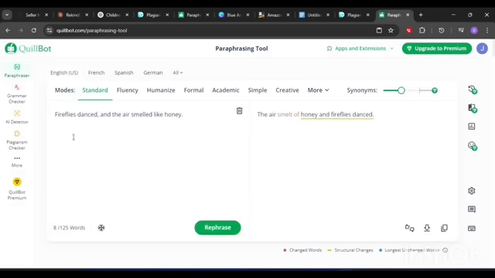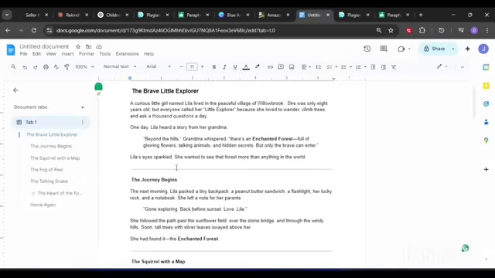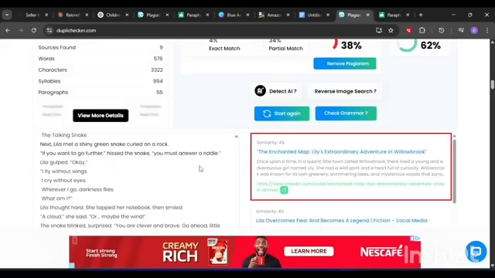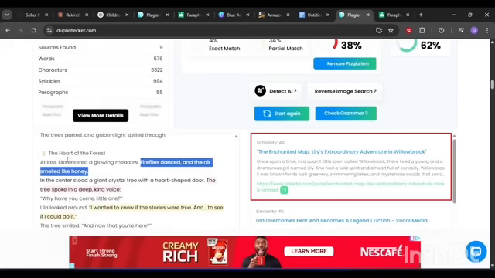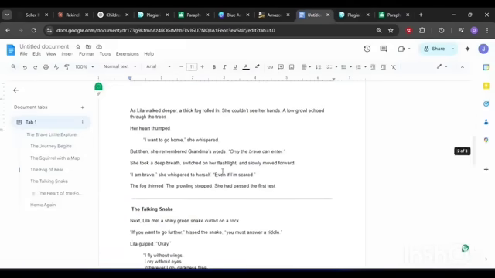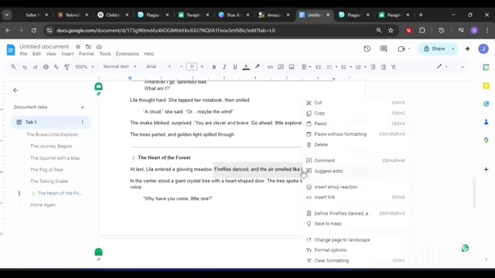So once you are okay with your result, you go back, you copy it and paste it. This is just the process, unless you have a lot of words to work on. If not, this is just the easiest way so that you will not lose the twist and the beautiful format of your story. So you keep doing it like this gradually. It takes time, but it's doable. As I said before, unless what you're working on is a lot, then you just have to copy everything and paraphrase. This is the procedure.